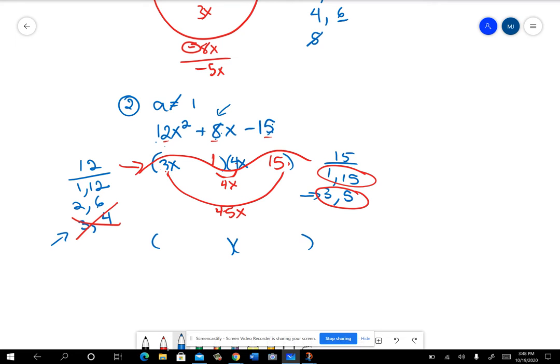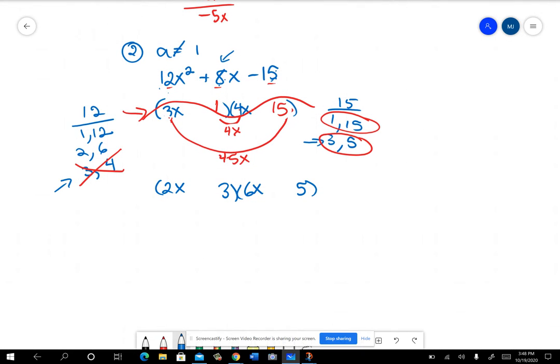So we're going to go back maybe and try the 2x and the 6x. So we'll start over again. We'll try the 3 and the 5. Okay. This is just part of the process. You have to know the process and be confident about that. And then you just work at it until you get it to work. Most of them don't take this long, but I purposefully built one that might take a little bit longer.